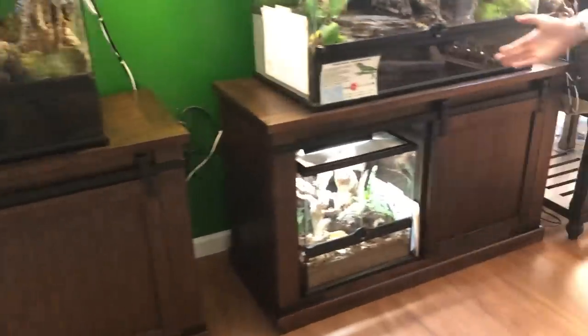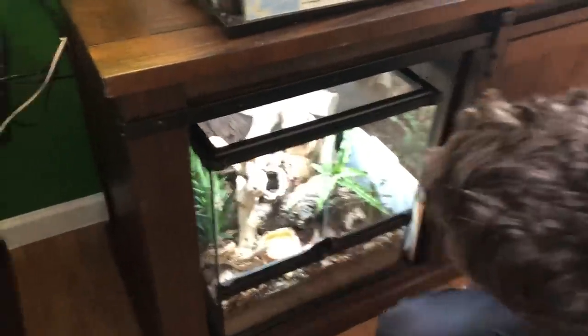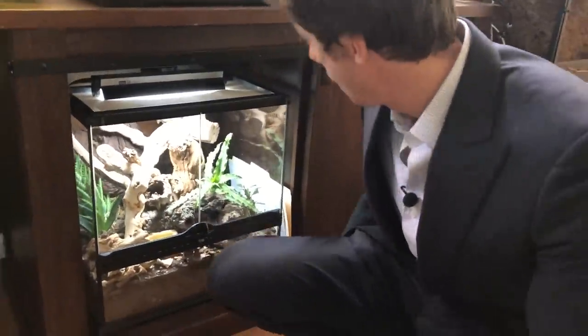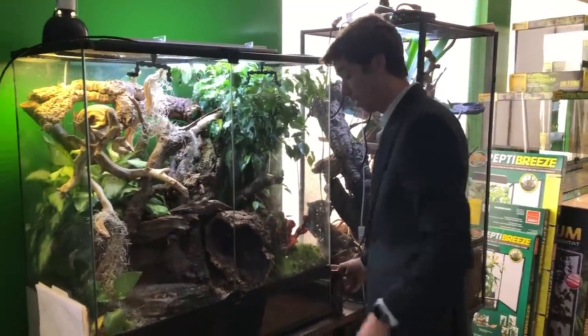Down here is Diabito. Yes, his name is Diabito, and he's not out right now. He is my ocellated skink. He's about 2 years old, and he was born with a spinal deficiency. And I decided to keep him, and he lives in this enclosure all by his lonesome. And he actually is thriving in here.